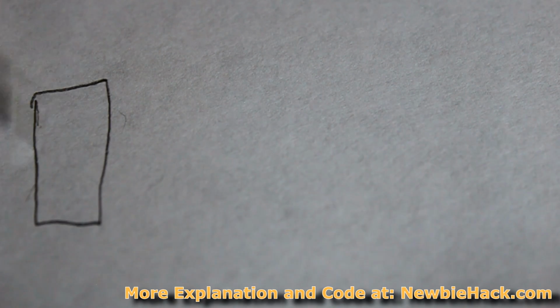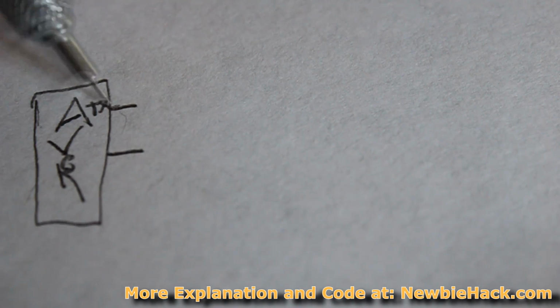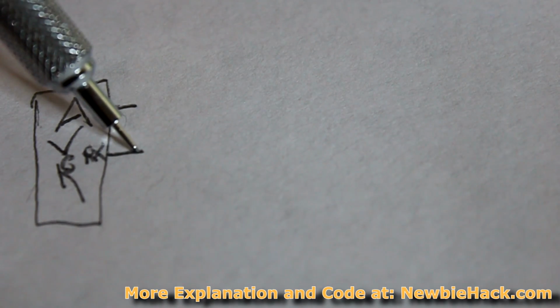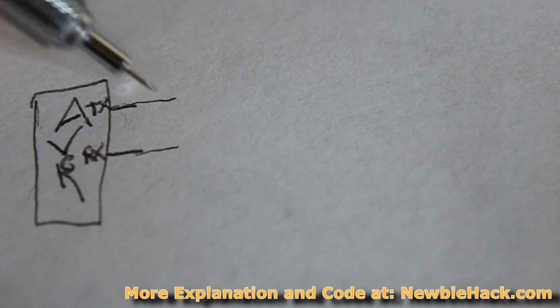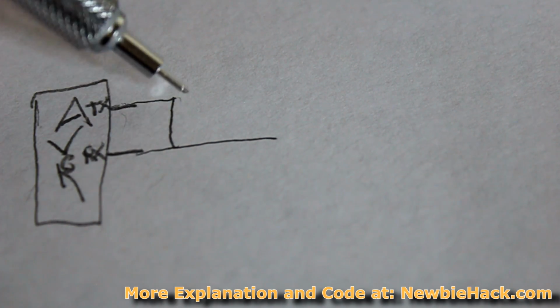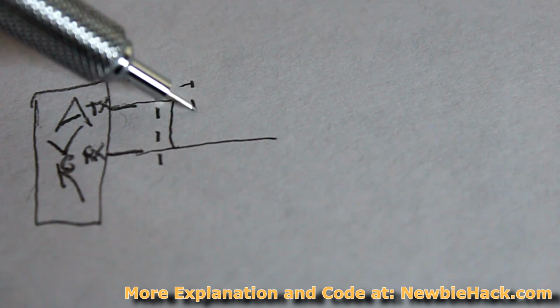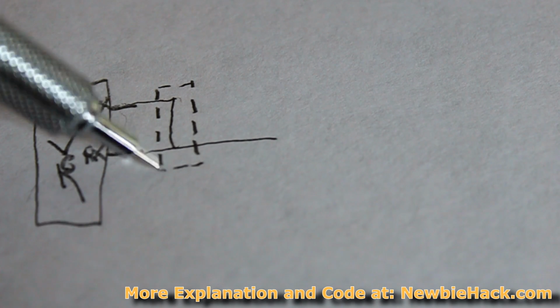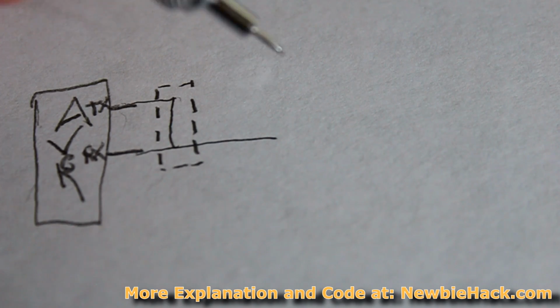So in this example that we're talking about with the servo, you can have your main chip here, the AVR, and you have the TX and RX. And there is actually another chip that is going to go between this, but for the sake of simplicity, I'm just going to call it one line going out. So these two are actually connected together in some way. There will be a chip actually in the middle here, and we'll get into that a little bit later once we get into this other form of half-duplex communication.